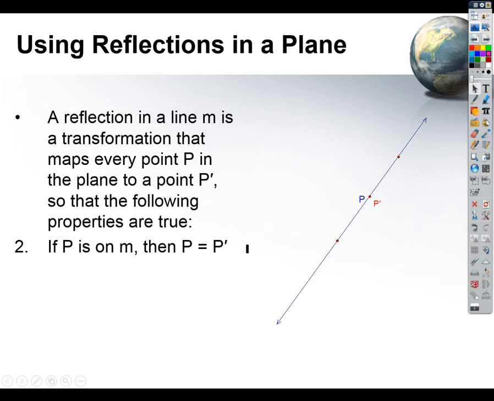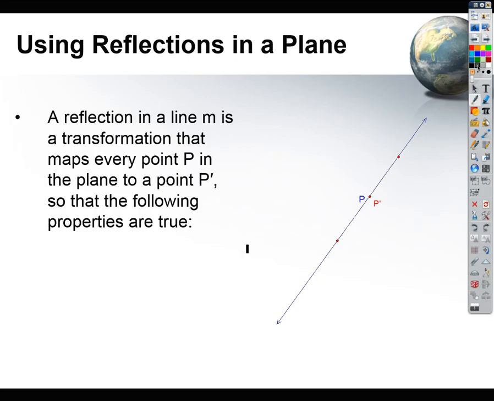Let me maybe illustrate that. So if we have, for example, here's our line of reflection, and here's the object that we're going to reflect. Let's start off by reflecting that. So what am I going to get back? I'm going to get a mirror image of that, right? So I'm talking about the shape, not the letter, right? If I reflected this shape over the line, I get that, correct? Okay. What if I reflect this shape?